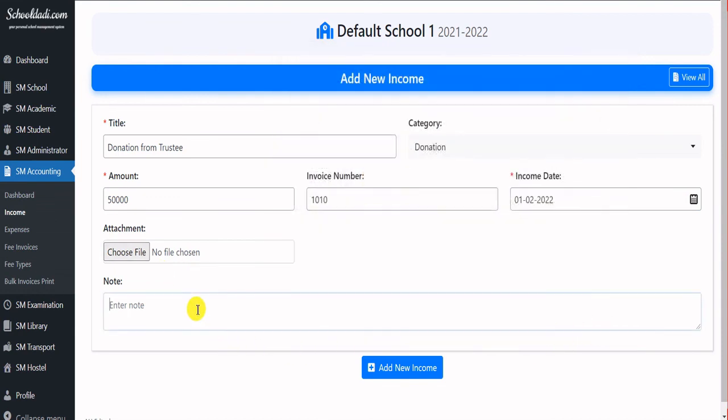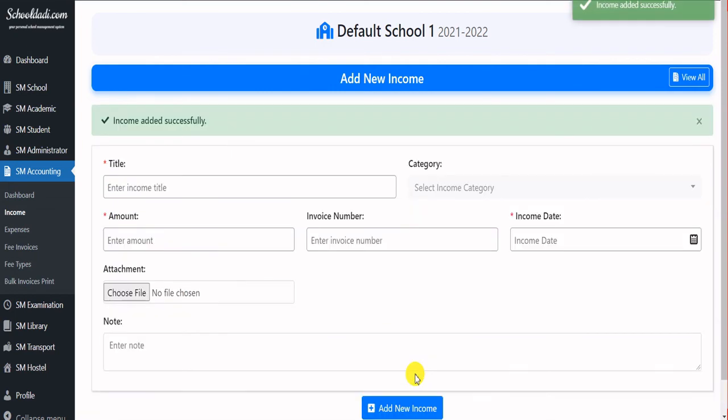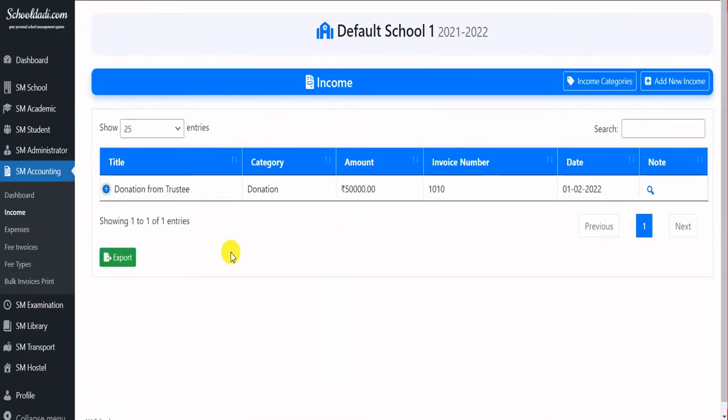And then we can also create a note, suppose: donation given by trustee Mr. X. Okay, and we click add new income. You can see the new income.